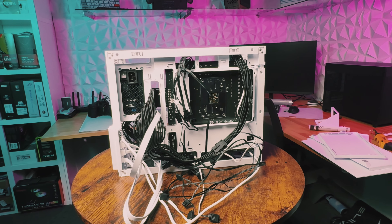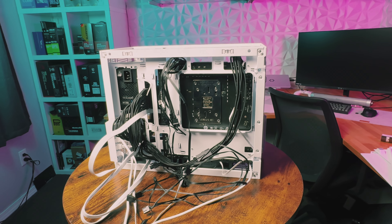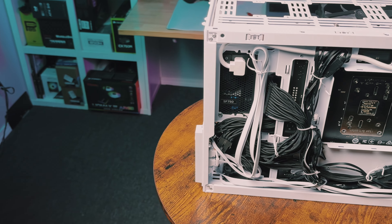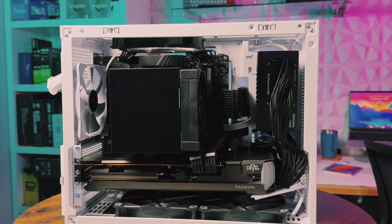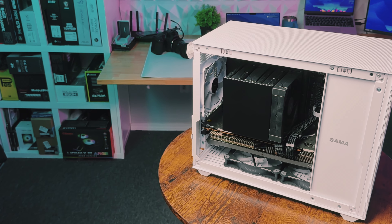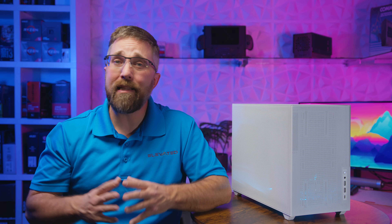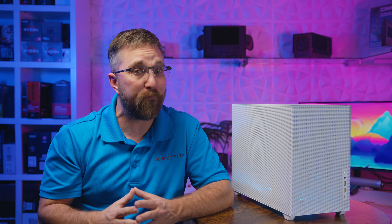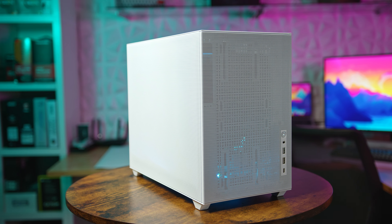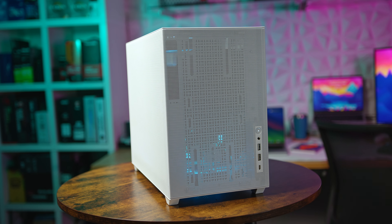Cable management — if you use extension cables like I did, you'll need to put in more effort. There's almost 30mm of space behind the motherboard tray, but it's mostly at the front; the back is pretty tight, so you'll need to manage most cables in the front part of the case. I spent more time than needed trying to keep cables out of the front chamber, but then I remembered the separate internal PSU shroud — once I put that back in, I realized I could have tied up a lot of the excess power cables at the PSU terminals. Despite these minor issues, this is definitely the best case I've reviewed from a traditionally budget-focused Chinese manufacturer. The build quality, materials, modularity, versatility, and clever design make it a fantastic choice for anyone building a compact system at any budget.